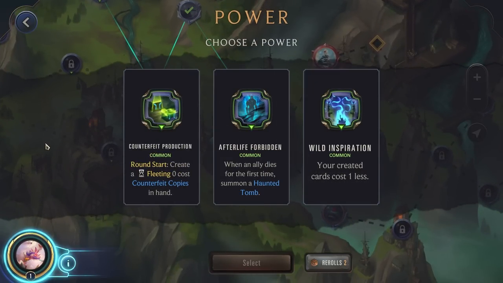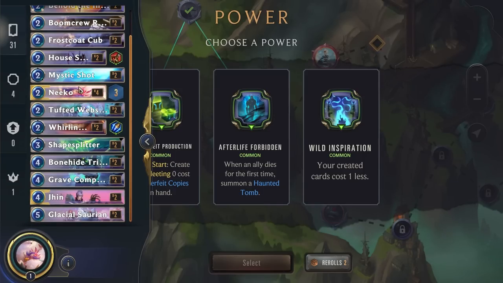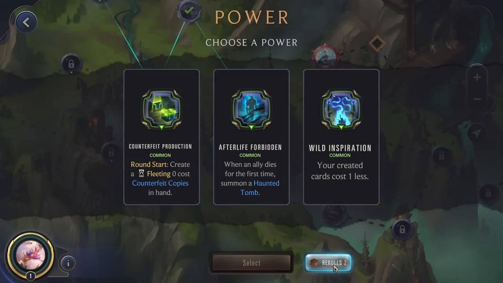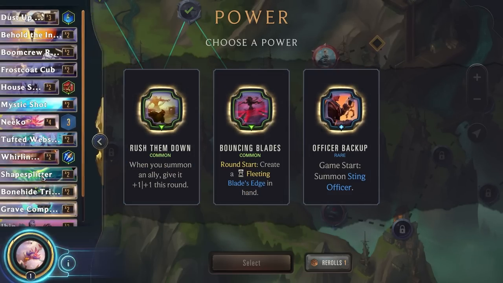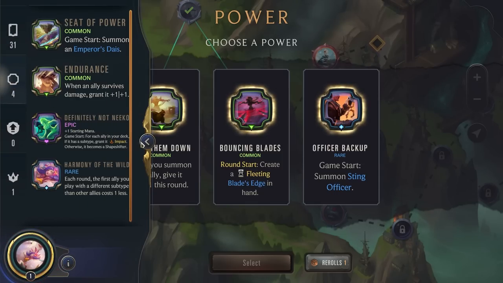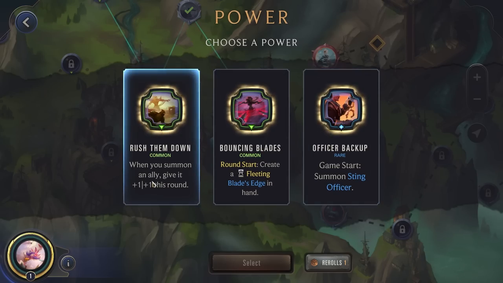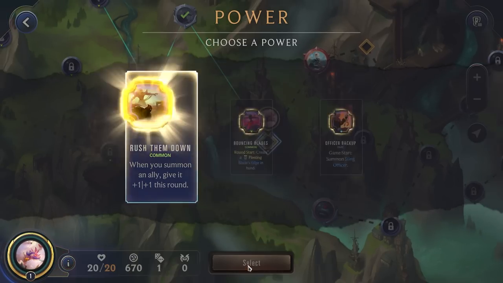Are we making any created cards? Like, we will from Behold the Infinite. I don't think we're doing that very often, though. So I think I'll use a reroll, try to get something a bit better for us. So Rush Them Down would actually be decent with our Seat of Power. Sting Officer is fairly strong. I think I'm actually going to go for Rush Them Down. Yeah, let's do it.